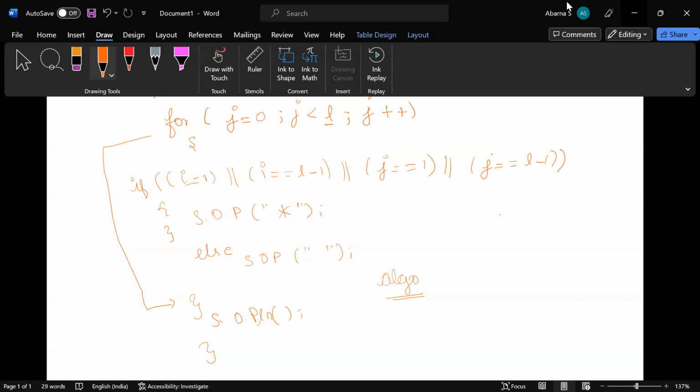I told you that if the else condition is not there, what will happen? If the else condition is not there, the hollow will not be there, and all these values will be aligned in the space place. I'll show you how it will be executed. It will get executed in the square's place. This is the problem we would be having. That's why we need to fill it with the else statement as well.